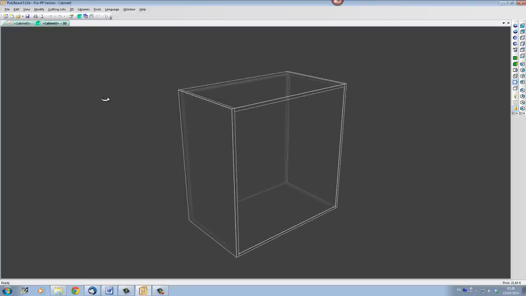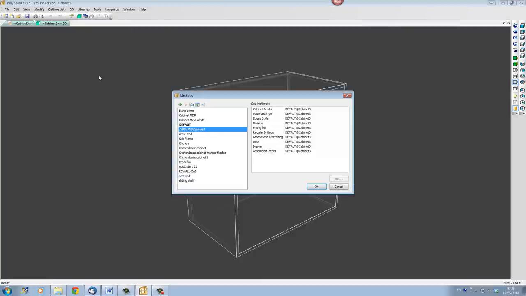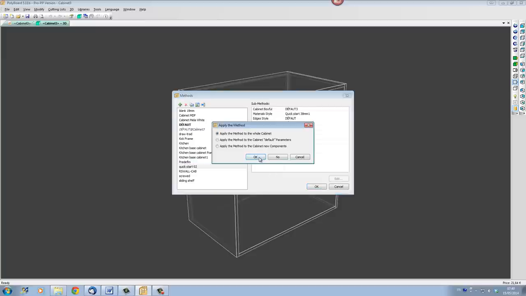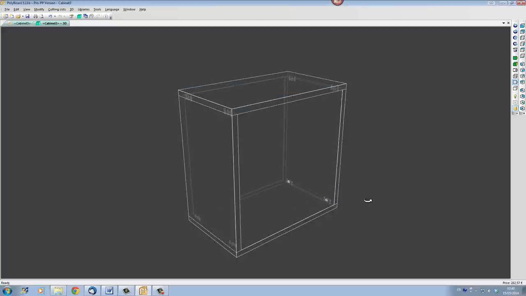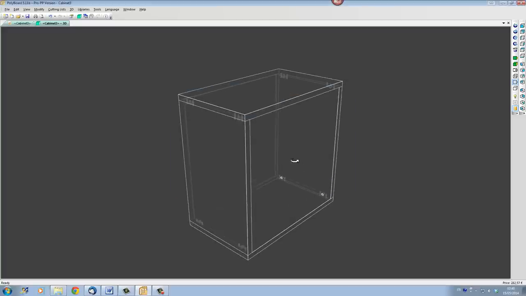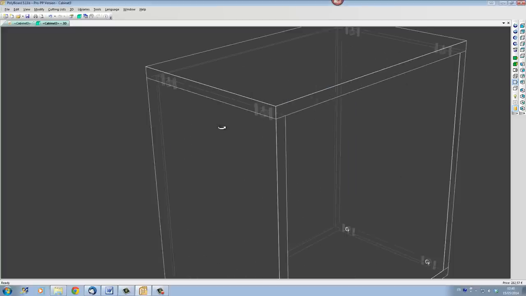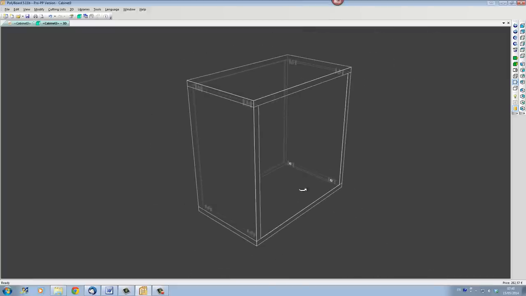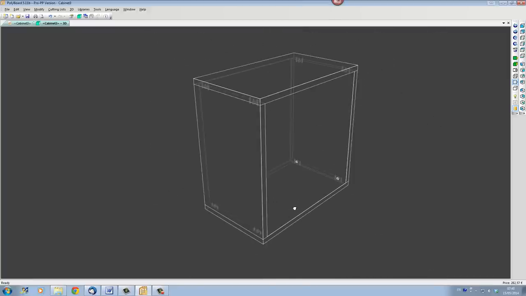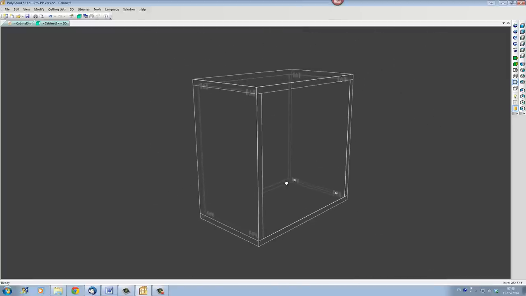We're going to apply to this box the manufacturing method, or the setup, the way we're going to build it, that came from our template. Go into Libraries, Manufacturing Methods, and in the list click Quick Start 02, the file that you saved from our Quick Start template. Click OK, and click OK to apply the method. We can see that instantly Polyboard has changed the board thicknesses and has added all the assembly details to our box, so that our box is now being made exactly like our template.